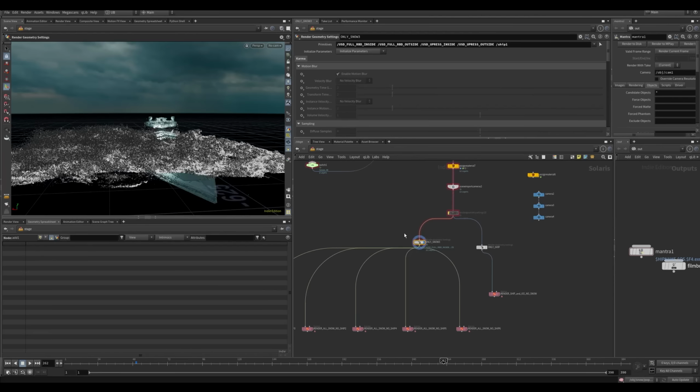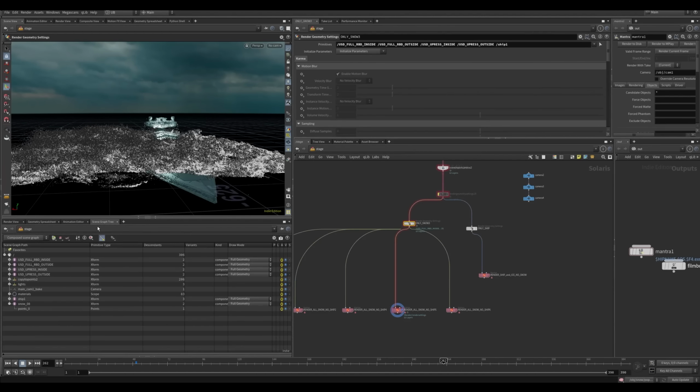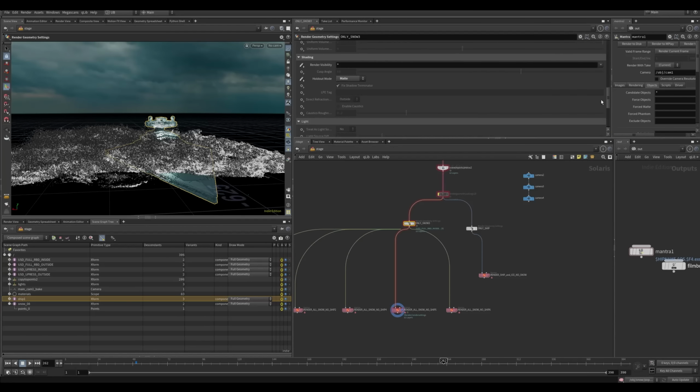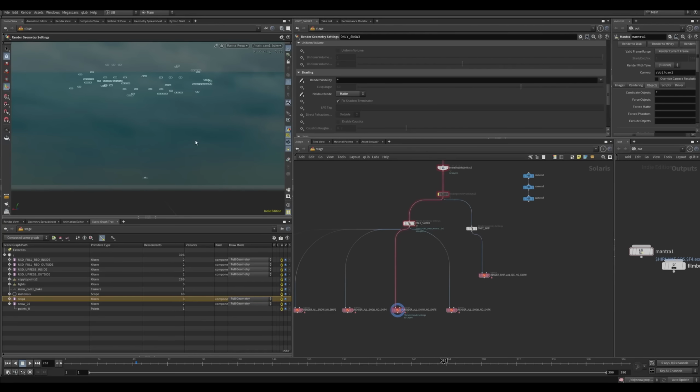So the way to do that here is, everything that's not the snow, which is the RBD inside, outside, and the ship, you put them here. And then you put them as a matte. What that will do, if we look through our camera, is remove the ship from our renders.